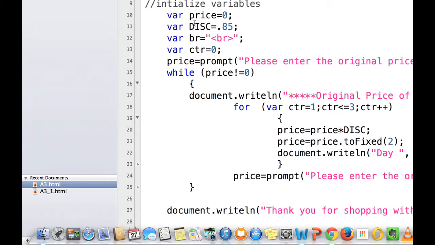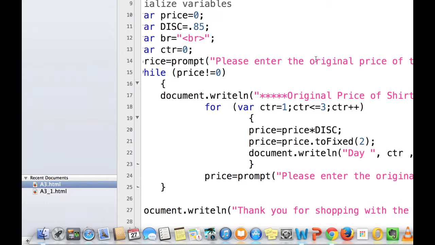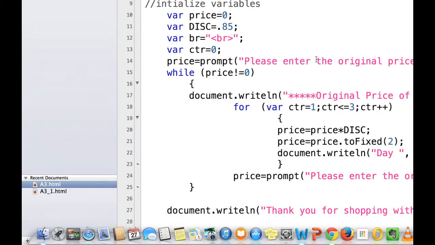So here are all the variables that she initialized. Price equal to 0, discount equals 0.85. She did a line break, and she set her counter equal to 0. Then here's the priming, the one where her pseudocode line said input price. So it says price equals prompt. Please enter the original price of the t-shirt you want to purchase.